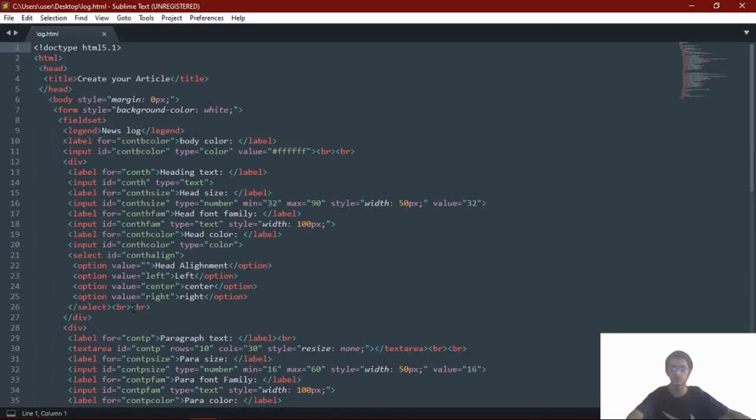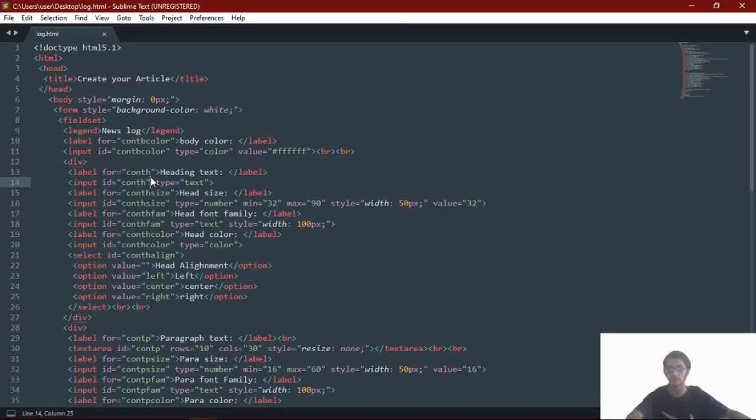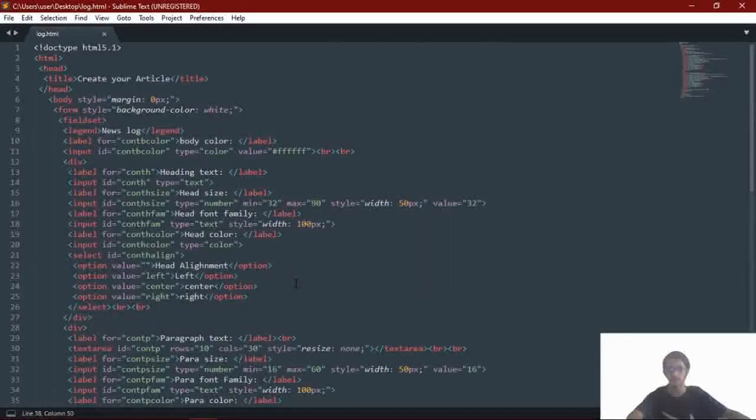I used to have Notepad++ and do my coding over there. So this is my complete HTML file. It's a bit long, but not all the magic is over here. The magic is mainly in the JavaScript file.